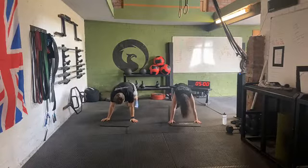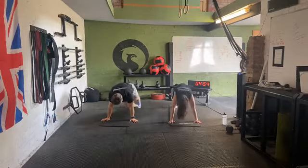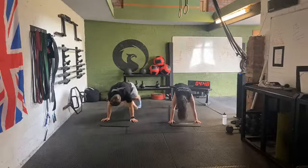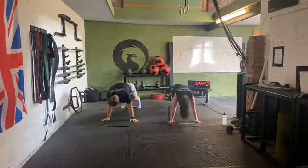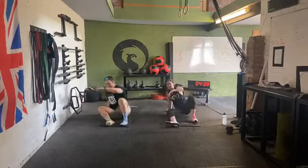3, 2, 1. And we're starting with our crossover mountain climbers. Trying to drive the knee towards the opposite elbow. You don't need to touch it, but you're just putting it in that general direction. Once we've done 20, 10 on each leg, we're going to go onto our back and do 20 straight leg toe touches.